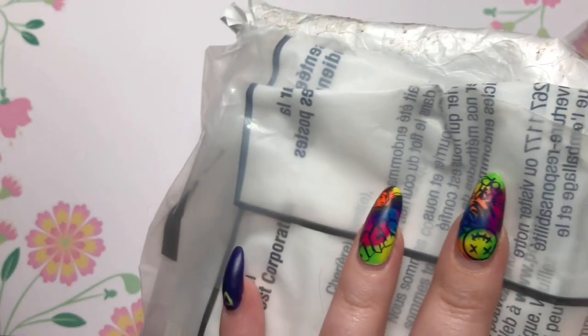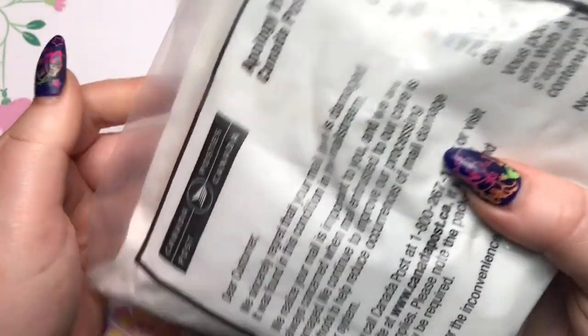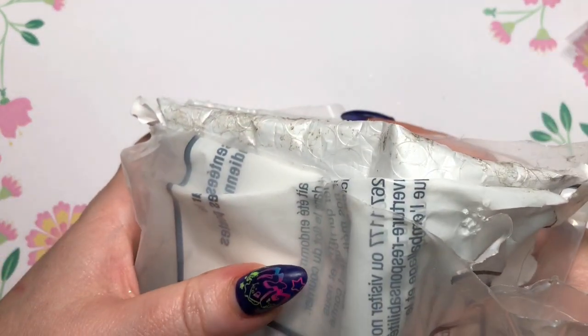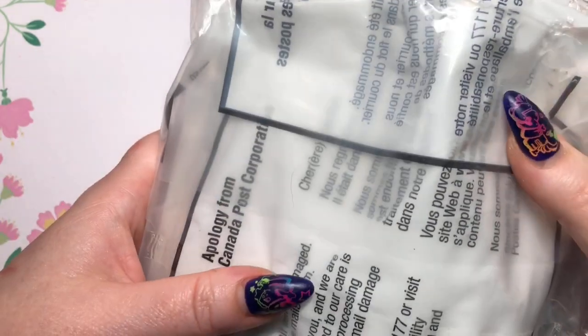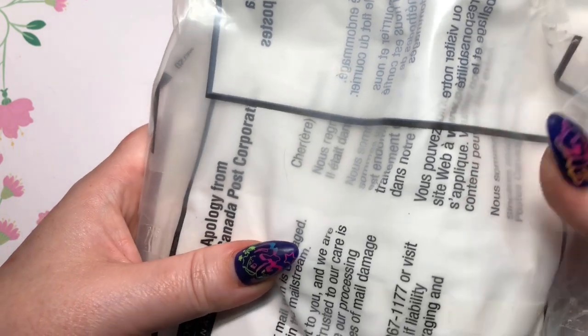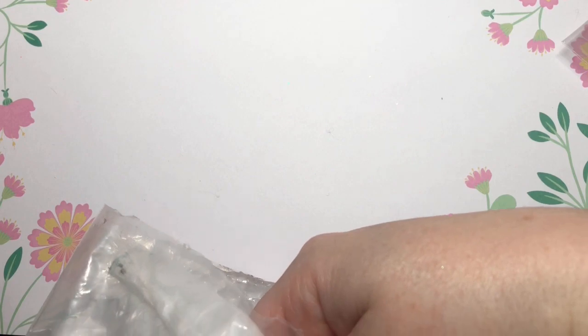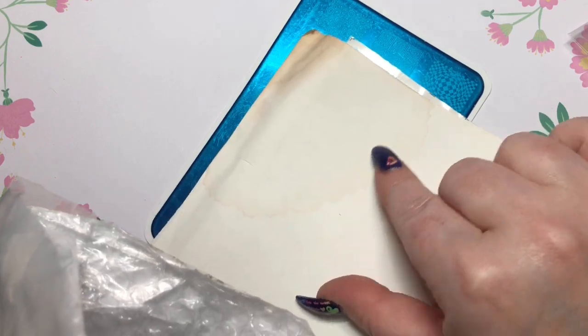All right, for this next package, it arrived in this bag. So this Canada Post bag. And that's because it was slightly damaged. It was actually partially open. So they repacked it for me, but there was some damage, I think, to some of the items. I believe it was water damage. So we'll take a look at that, but just before we do, I ordered this one December 1st, and it arrived January 6th. Yeah, you can see the water damage right there.